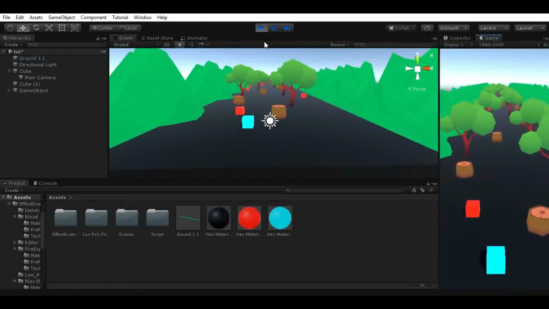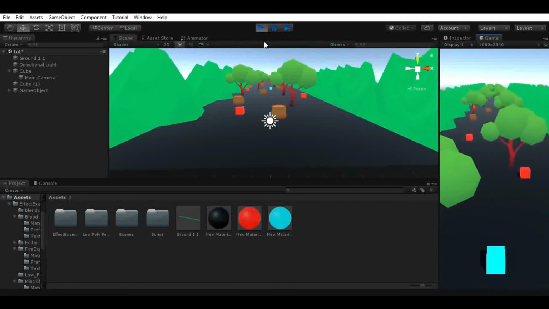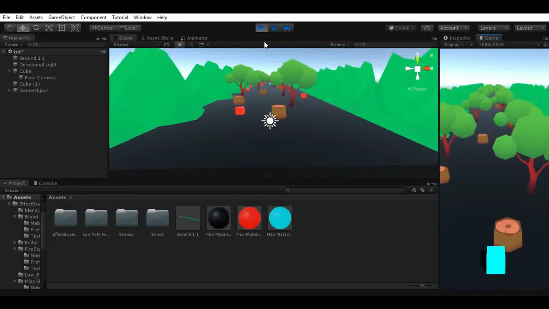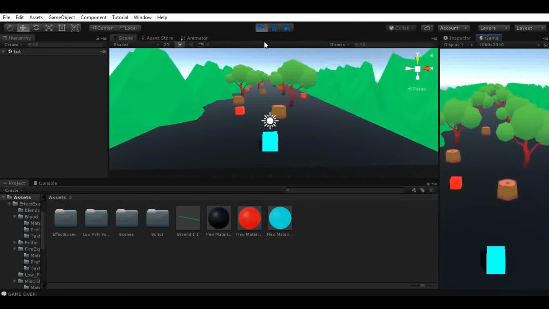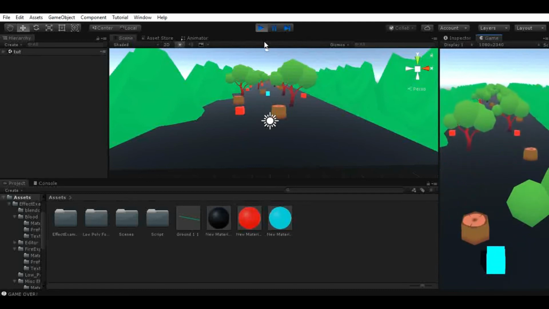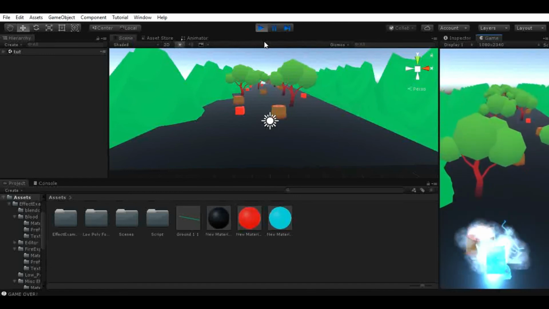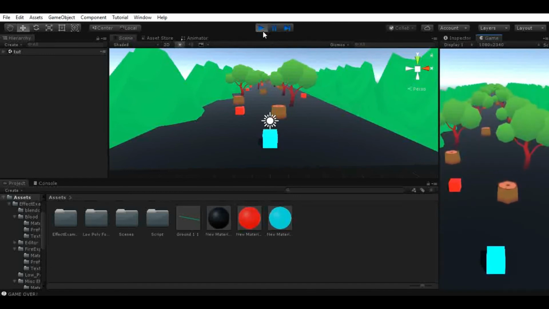As you can see, it's working perfectly well. Such an interesting game in 10 minutes. Wow. So all I did was to tag this environment, the tree, the wood and the rest. I just tagged it as enemy, and I made sure that they have mesh collider on them, so once the player hits them, boom, he explodes.